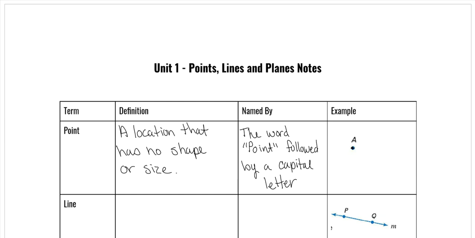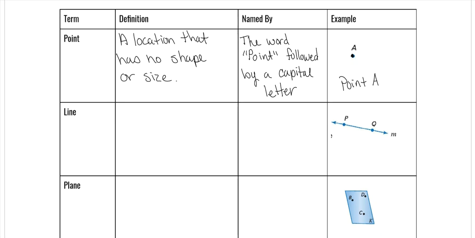In reality, it's a location. So if you think about the room you are currently in, if there was just a spot in the middle of the room, think about like dust flying around the room. It's the location of that little dot of dust if you were to pause time, because you know dust moves constantly. So you can think of that as a point. So this one, because it's a dot and has an A next to it, its name is point A. And that's the only name it could have.